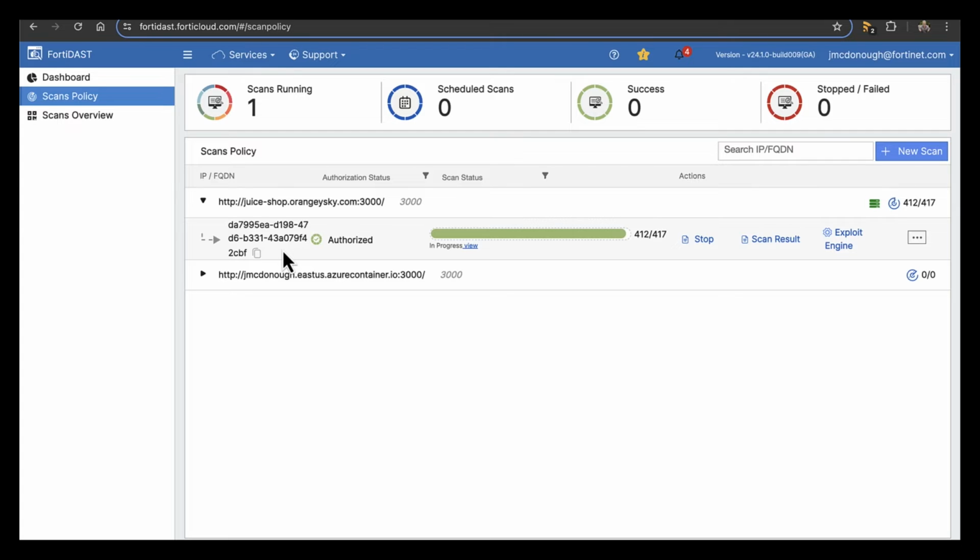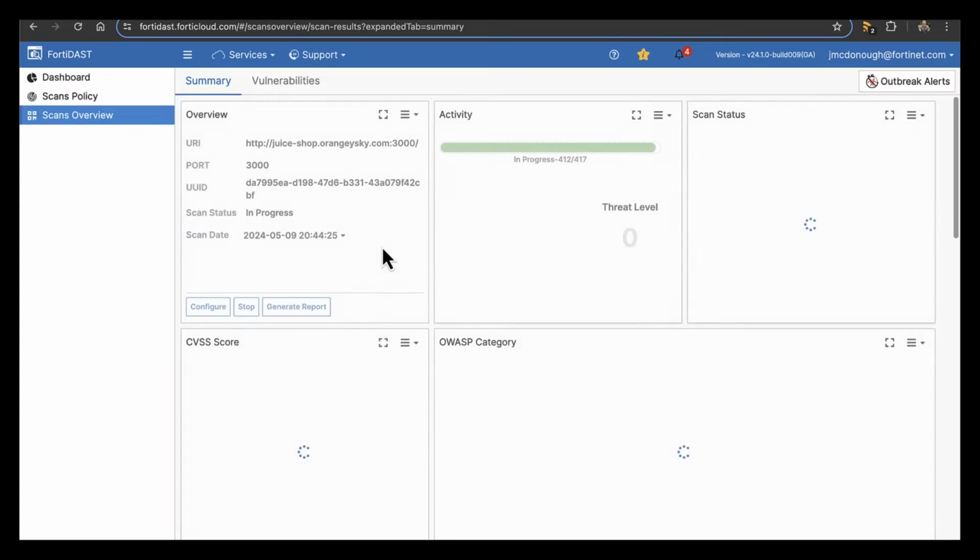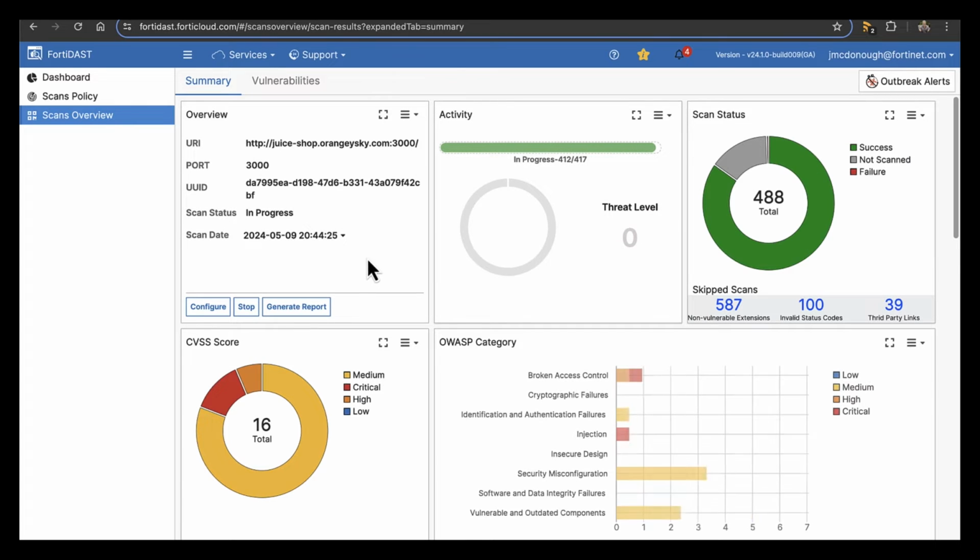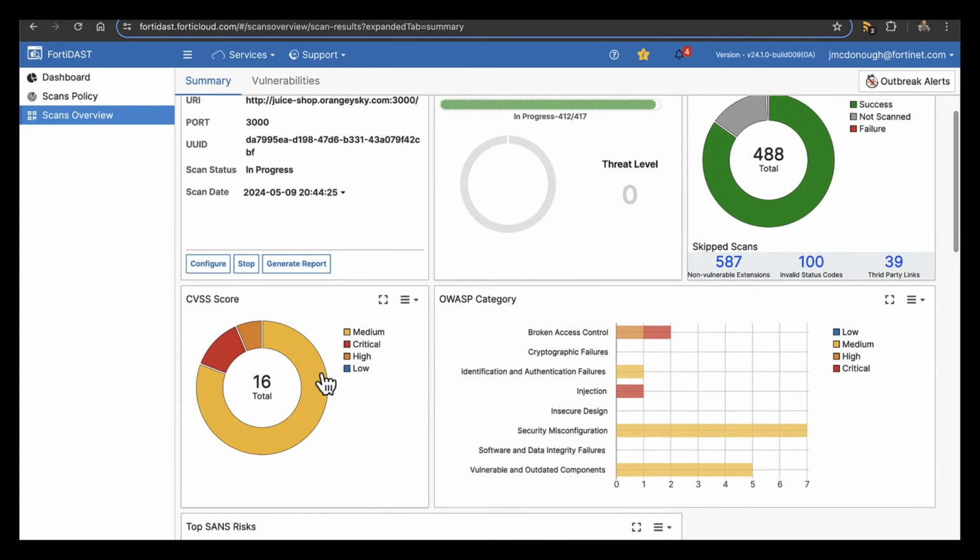You can't just take FortiDAST and point it at an application and scan that application. It has to be authorized to be able to scan. One way is the UUID in a text record. There are a few different ways, and the documentation for FortiDAST spells that out. Now, I did do a full scan on this one, and we can see that there are quite a few issues.